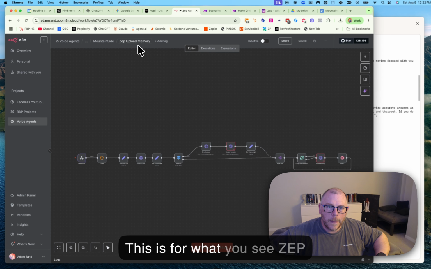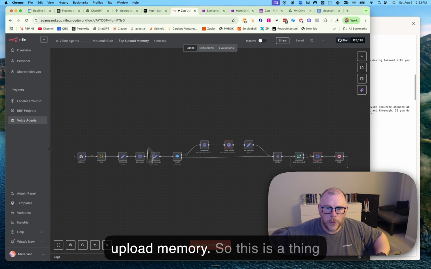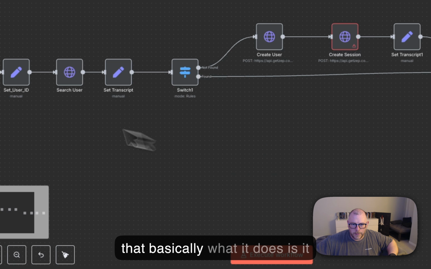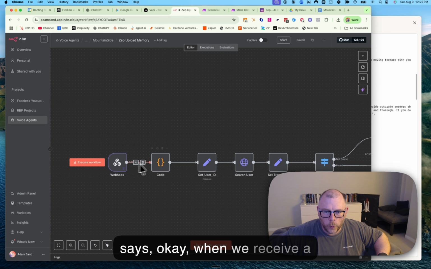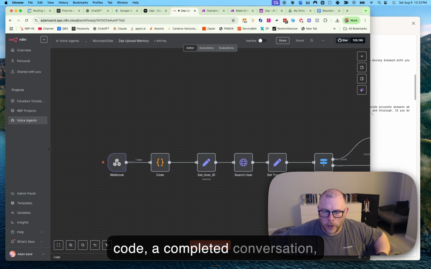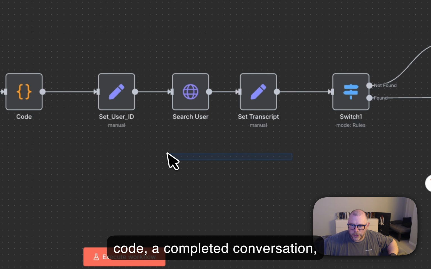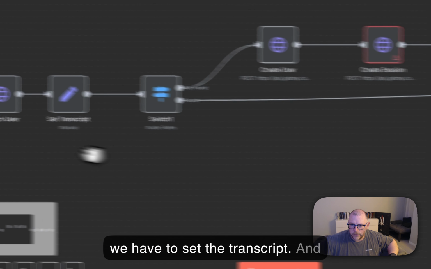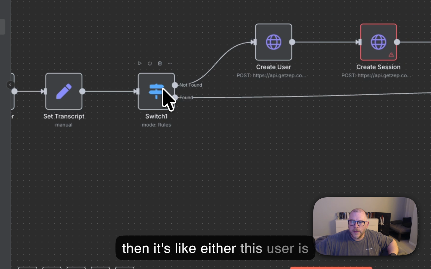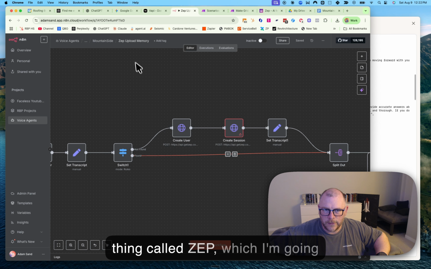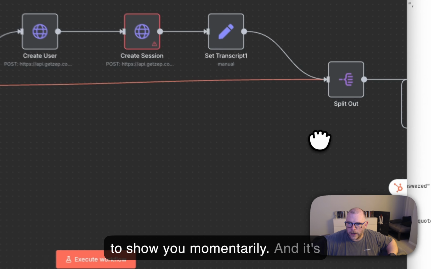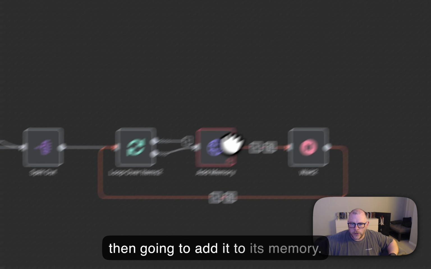This is for what you see, ZEP upload memory. So what it does is it says, okay, when we receive a completed conversation, we have to set the transcript, and then it's like either this user is found or not found. So we have a unique user every time in this thing called ZEP, which I'm going to show you momentarily. And it's then going to add it to its memory.